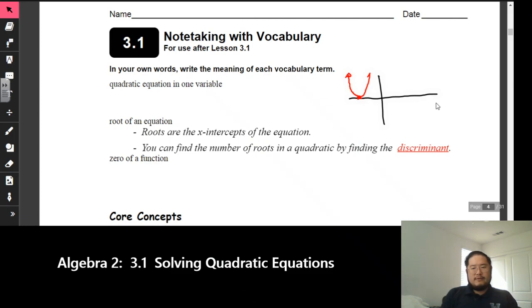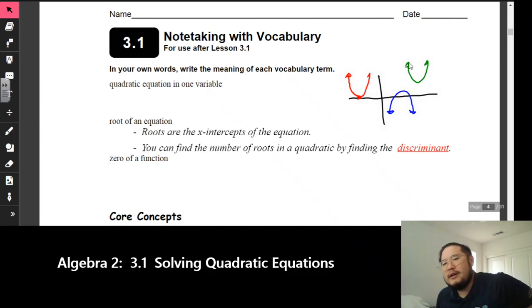You may have, right here in this next piece, a function that crosses the x-intercept twice in blue. And therefore, we have two roots. The last type is where you have no real roots, and that's because right here in green, you will notice that the parabola does not cross the x-intercept at all.